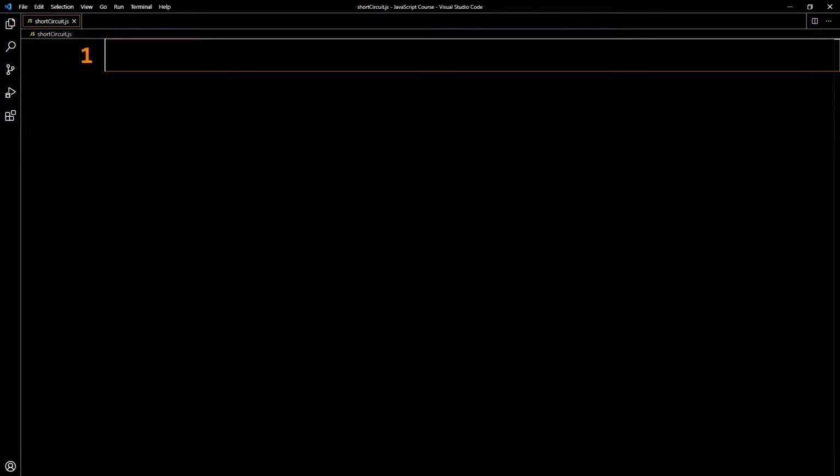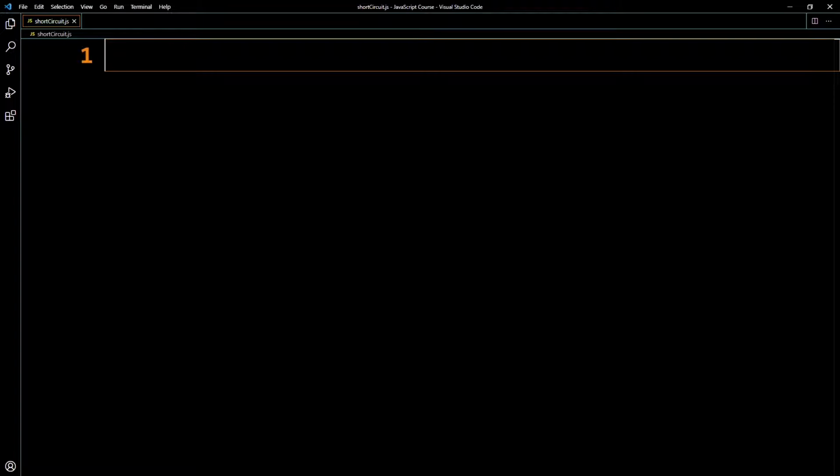All right, what I want to do here is focus a little bit more on something called the logical OR operator. We've seen this before in the course when we worked with conditional statements. And specifically here, I'm going to talk about short circuiting in JavaScript. With the logical OR operator, it's going to evaluate from left to right, and it's also going to do something called short circuit. So let's say you had two operands. If the first was true, it's just going to return that without looking at the second operand. So it's going to do something called, again, short circuit there.